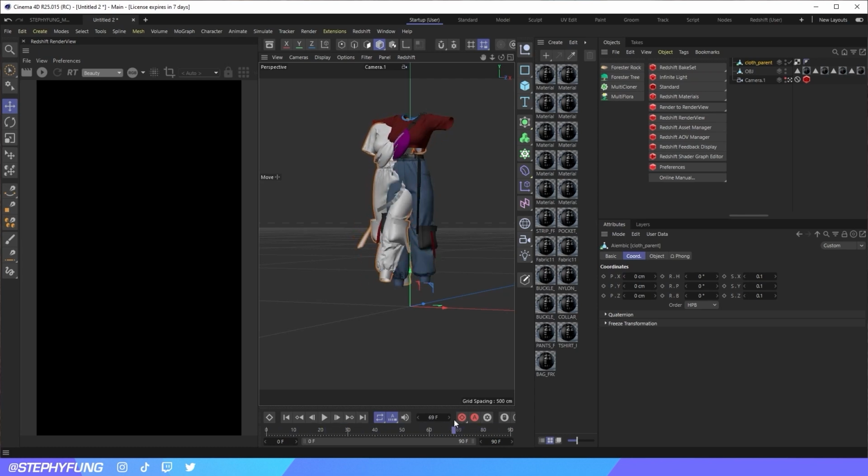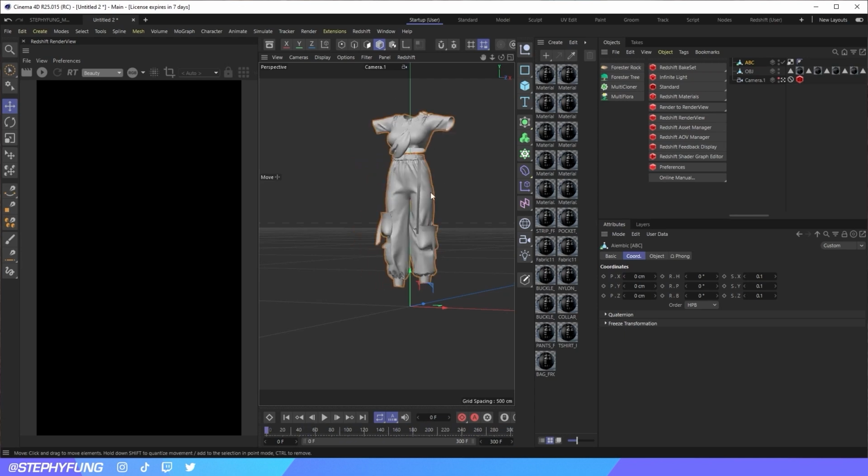But what you can see is the alembic does not have any textures associated with it. So what we want to do is bring the texture sets from the OBJ to the alembic. So I will rename this to ABC alembic, and this one's OBJ, so we know which one's which. Another thing I like to do is change the timeline to a bit longer so that we can see the full length of this animation. So we've got our alembic and OBJ in the same position.